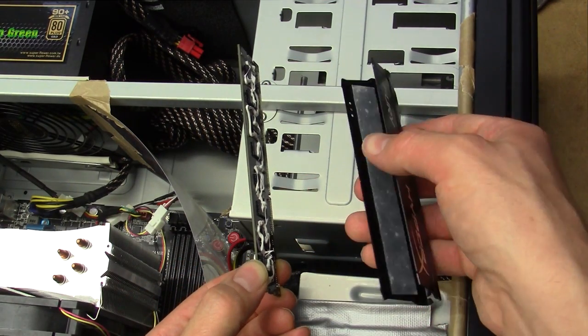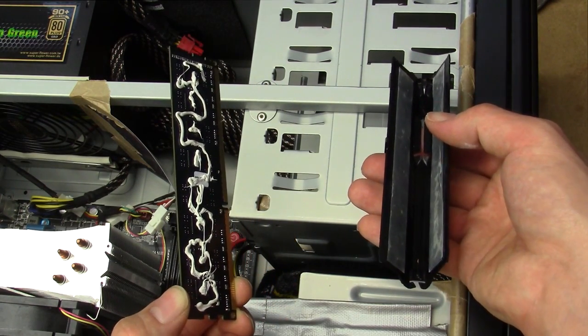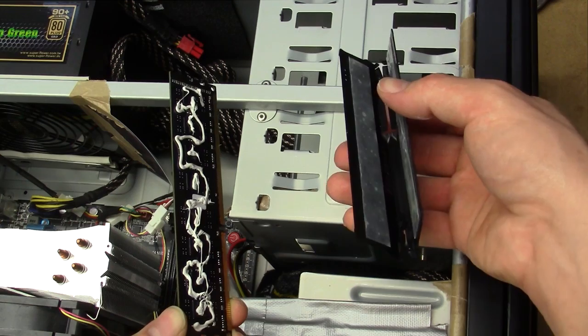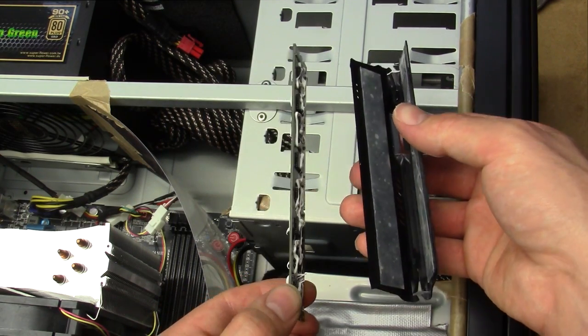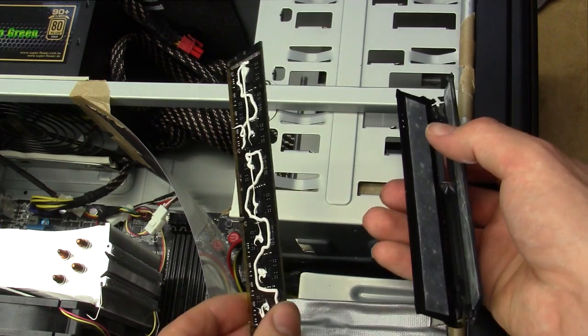Because the solution they've used for mounting these heatsinks is just really poor. They're just two pieces of metal which are clamped together and they're held together with nothing but the force of the adhesive, which has failed. So if I were to return this, I'd probably get an identical module with an identical issue. And I don't feel like dealing with that.